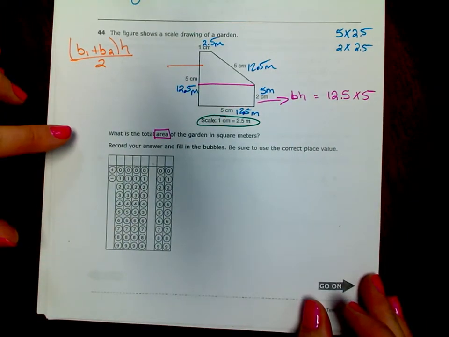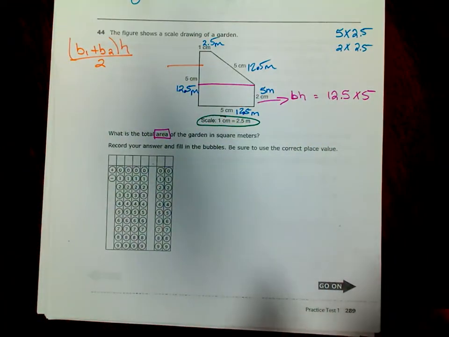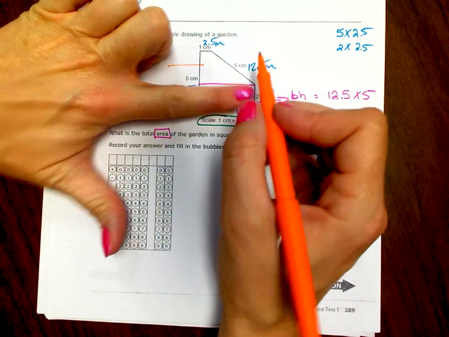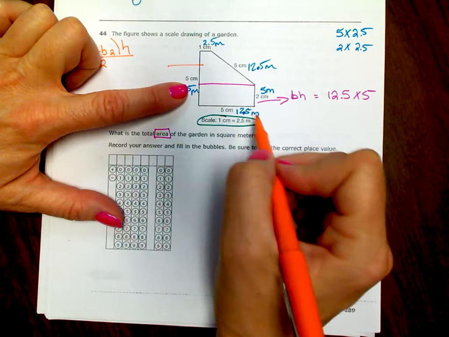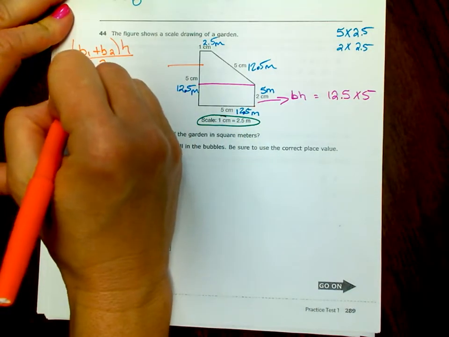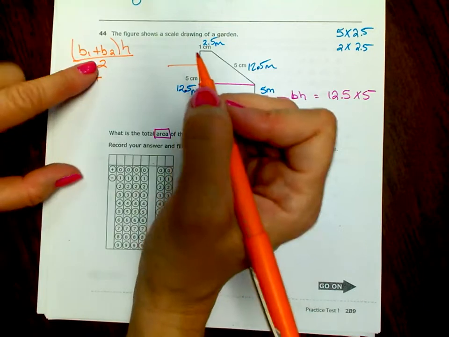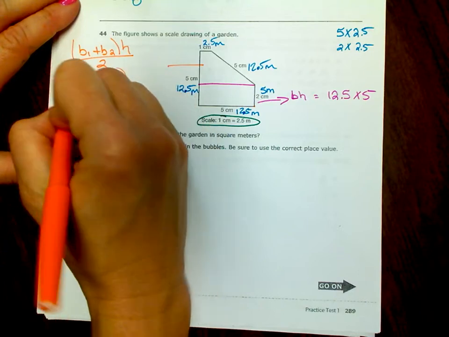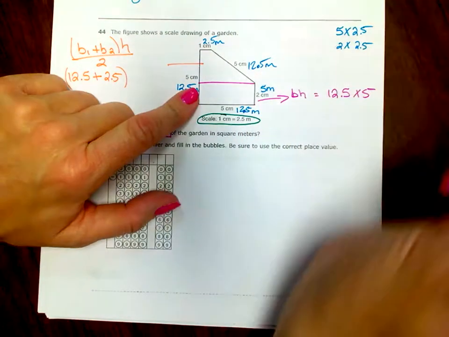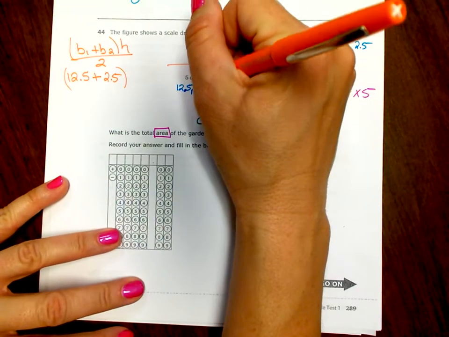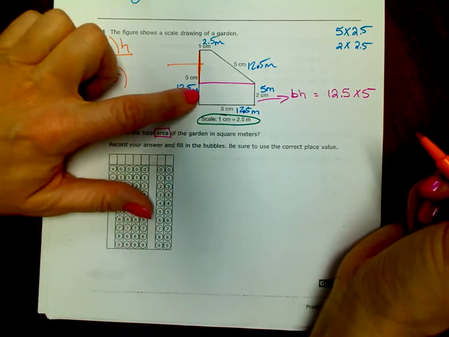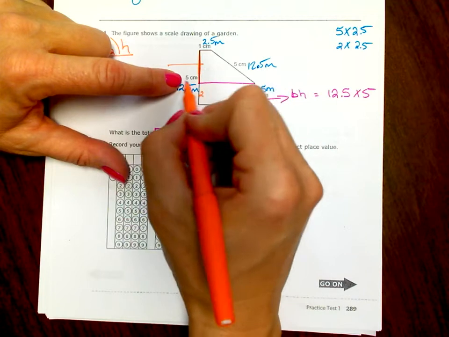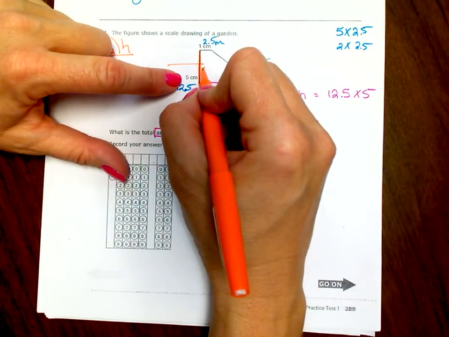So since we've already converted it to meters, let's go ahead and solve the formula. So base 1, now we're looking at this top one right here. So this line that we drew is the same length as this bottom one. So it's 12.5 plus, remember it is adding your second base, 2.5, and your height, now this is where it might get a little tricky. Your height is right here. We've already counted this height on this figure. So if we know that this right here is 2, and we know the whole line's 5, this would make it 3.